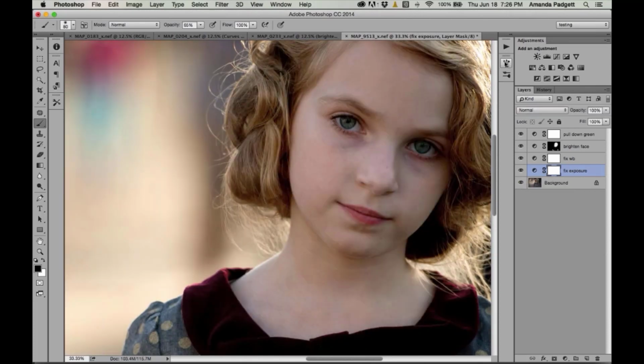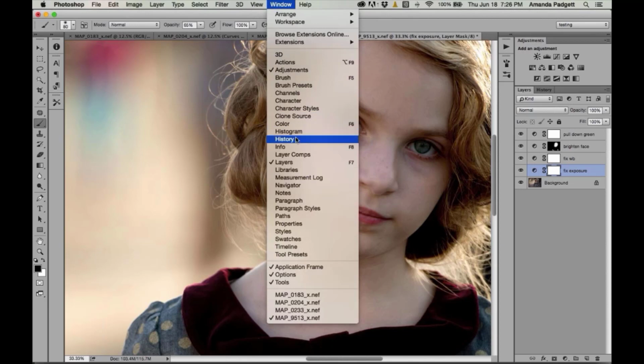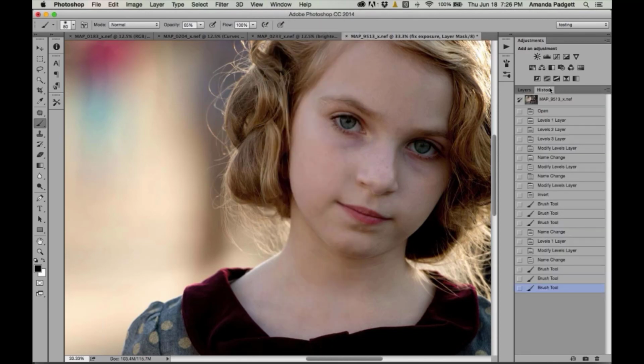We can even, let me pull up my history here. I moved my stuff around. I've got info, need my history panel. There we go. Oh, it's nesting over there. I moved it around for the last training I did, and I forgot where I put it. So if I come back to right here, there's before concealing it, and there's after concealing that area. Before and after.